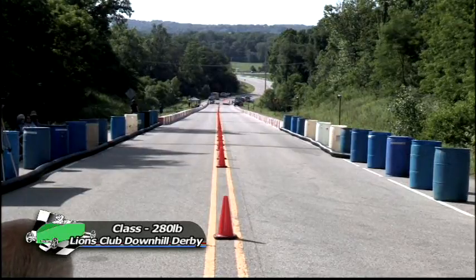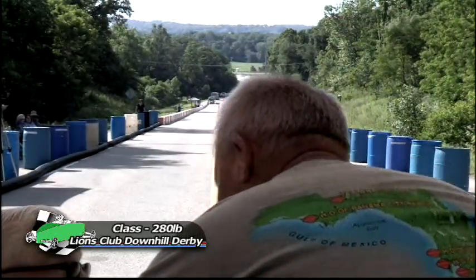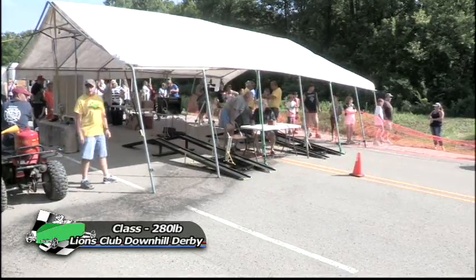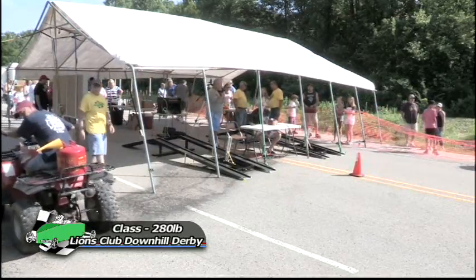And this is fun. If you've not seen this before, you need to come down here and check this out when they have this again, because it's a lot of fun. And these kids, they help their parents design it. They go on the internet and they search the best ways to design it to get the best aerodynamics. Again, it's just gravity. It's not engine. It's driver skill as well. They've got to know how to keep it straight and keep it going.